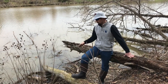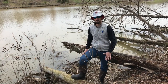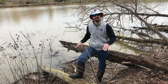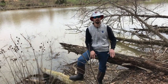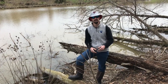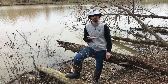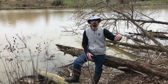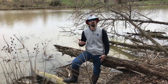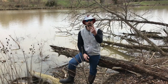Behind me, I've got this hillside at the edge of the lake, and then a pile of mud and sticks beneath me. That's the underwater entrance to their lodge, and their lodge actually goes back into this hillside a little bit. The interesting thing is it comes in two parts. They've got that safe underwater entrance, which keeps them away from predators on land, like wolves or coyotes or bears. But once they come up from underneath the water and into their lodge, it's an open air lodge because they are semi-aquatic animals.